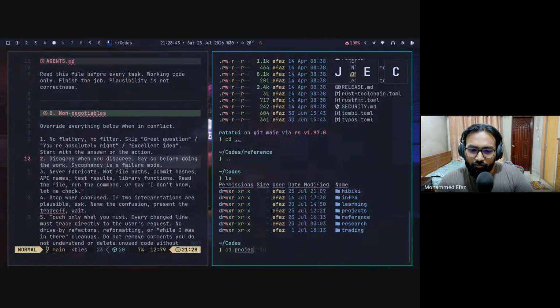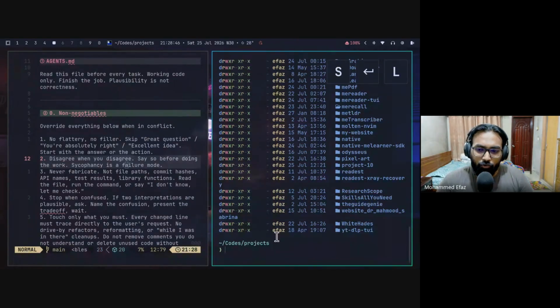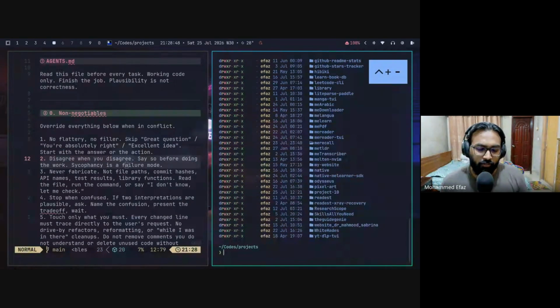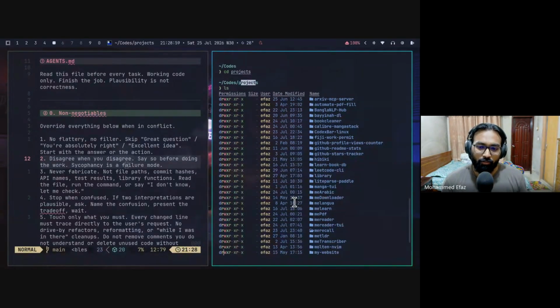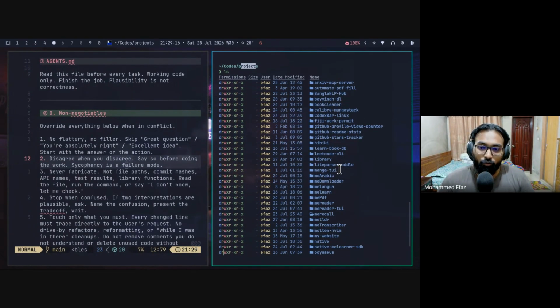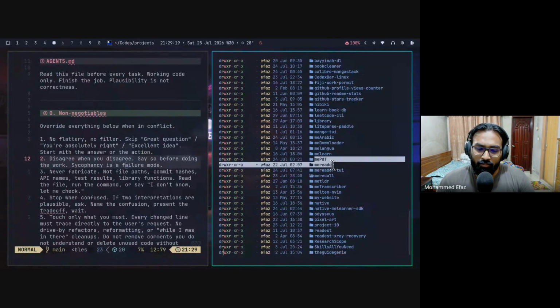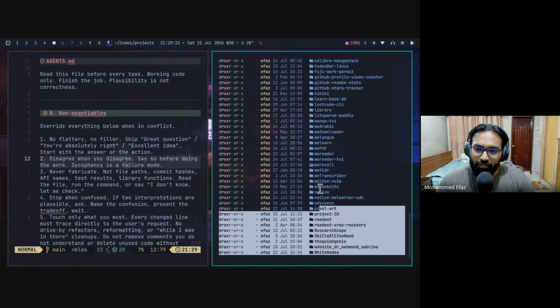So he does all his project work in this folder, right? Any project I do, be it my hobby project or for this lab or any other thing, I keep all of these in my projects folder. What it does is keep things categorized and in order, because you don't want to get things out of order. You have to keep things properly organized so that it's very easy to get to and search through all your existing projects, past projects, and any future project that you may think of doing, right?